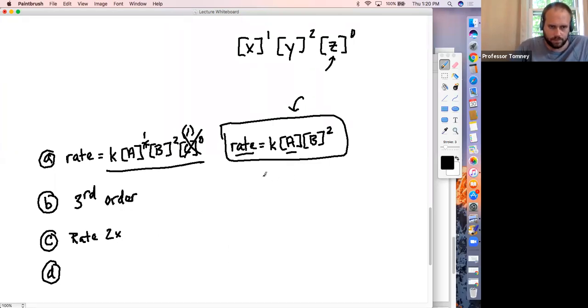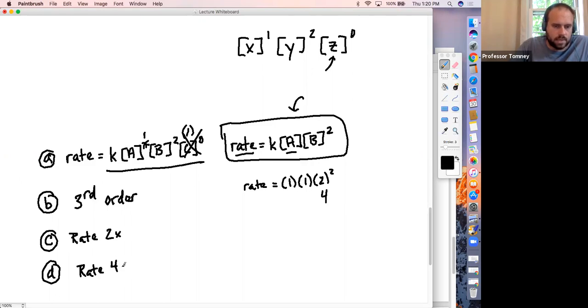Now why is that the case? Because if I take a look at rate, and I hold everything constant, so we'll just put a 1 in place of anything constant. So that's 1 and that's 1. And then here, instead of it being 1 squared, I put 2 squared. That's 4. So that means that the rate is going to jump up by 4. Because if this was all 1, 1, 1, 1, then I would expect the rate is 1. And then if I suddenly say I'm going to double B while holding the others constant, then it's going to become 1, 1, 4 because of that squared value. And so I would expect a quadrupling in the rate, okay?